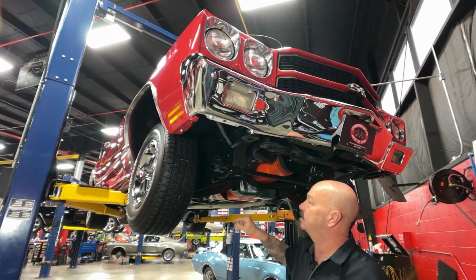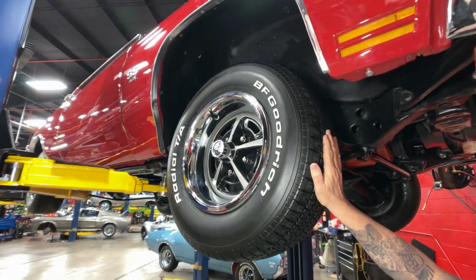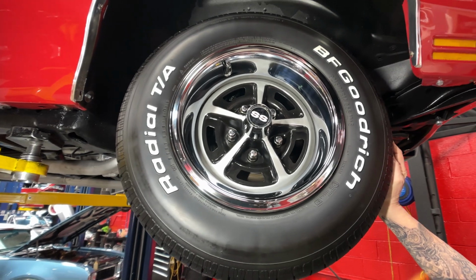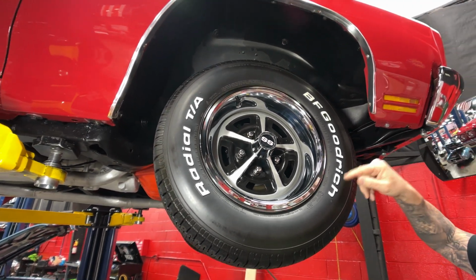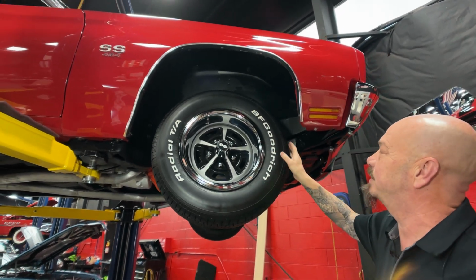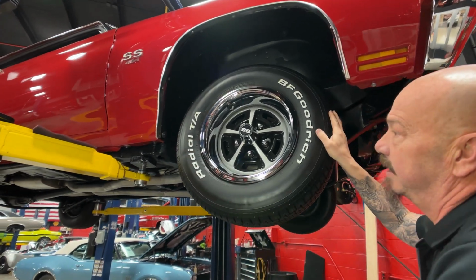Fuel pump looks like it's been replaced. Tires look like they don't have very many miles on them at all. They're BF Goodrich's, and up front we got two 1570 14s on the GT, I'm sorry, these are the SS396 wheels, and then we've got real nice looking trim ring on here.